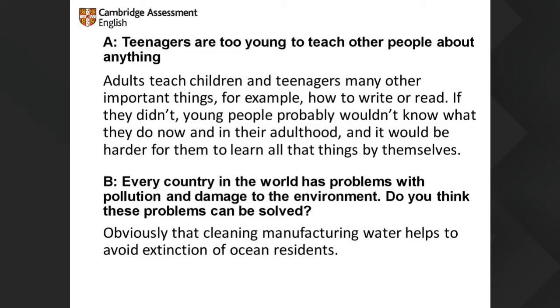Yeah, we can look at language and we can also look at communicative achievement. So in terms of language, which maybe is what you were referring to, this is the thing that we are going to notice first. We can see that A has a better use of language, whereas B is a bit more, how do you say, wobbly. I think I said wobbly earlier, didn't I? Yeah, I really like the ocean residents. But A, this is strong B2, I would say. We've got a really nice couple of sentences. Multi-clause sentences, very nicely constructed. There's one little slip somewhere, but this is a very nice, tidy couple of sentences. The second one is not entirely accurate. They're trying, but it's not 100%.